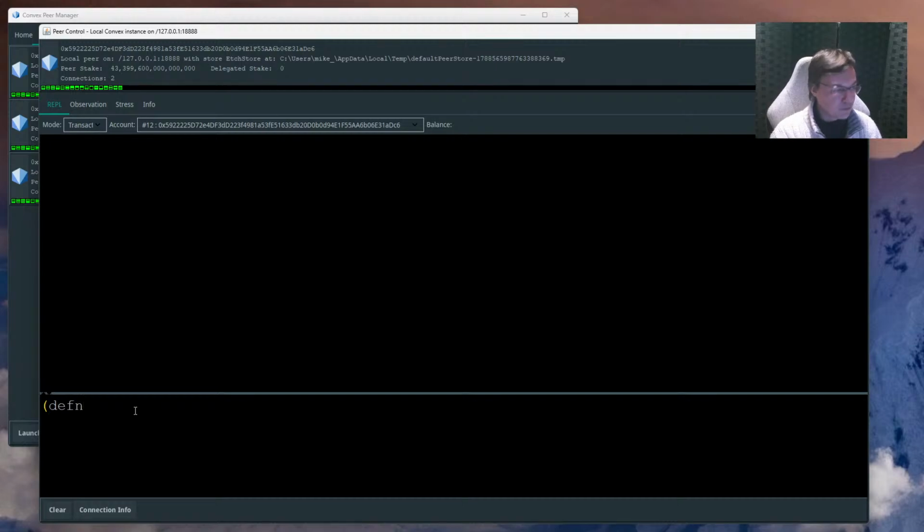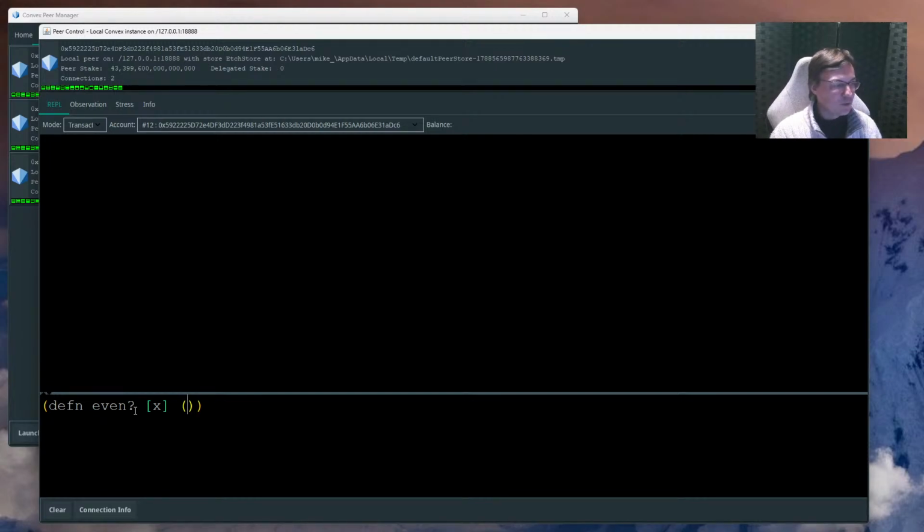So I'm just going to create a simple function. We use defn to create a function. Let's say we want a function to say if an integer is even or not. So we're going to call it even, and we need to say what arguments even is going to take. In this case, we're just going to have an x, some unknown parameter is going to come into our function, and then we provide whatever we want that function to do.